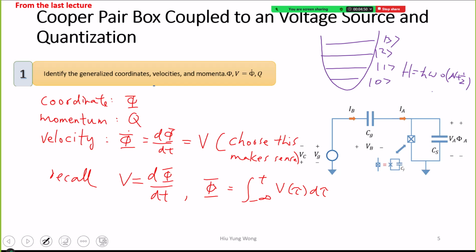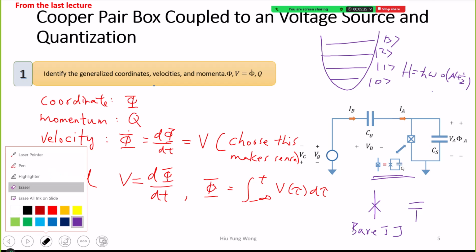Now here, we replace this by a Josephson junction. And what is a Josephson junction? We learned all those physics already, so I won't repeat. But last time someone asked, what exactly is this? We draw this as a cross with a square around it, which means that this is an element that you need to model as the bare Josephson junction, in parallel with a capacitor. And that's what it means, that's it, right?